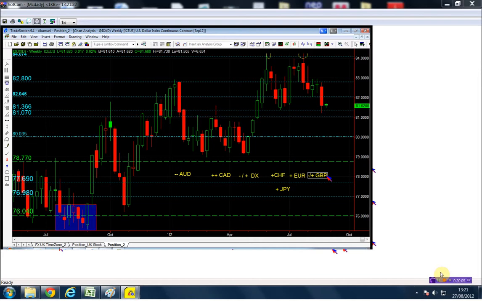The last of the Aussie pairs I need to look at would be the Aussie pound, unless I get a buy signal. Okay. The other one I want to be looking at is the CAD. I want to be looking at maybe the CAD dollar, going short the dollar CAD. We can do something with the pound CAD and the pound Swiss.